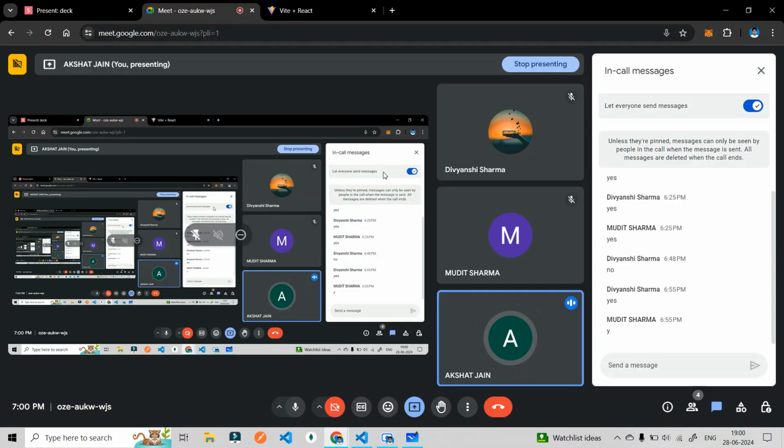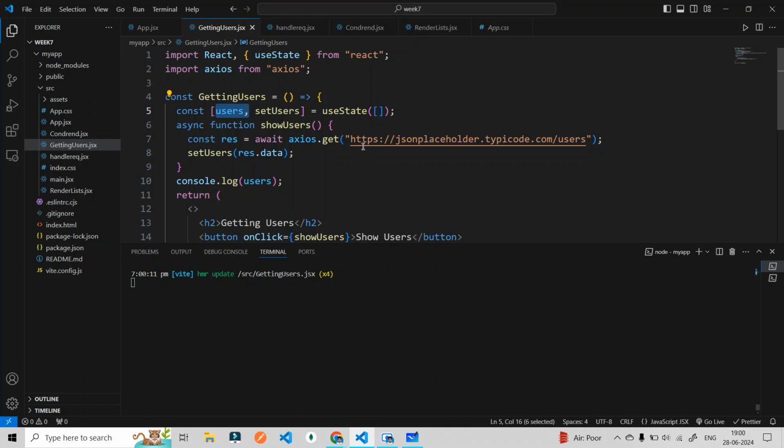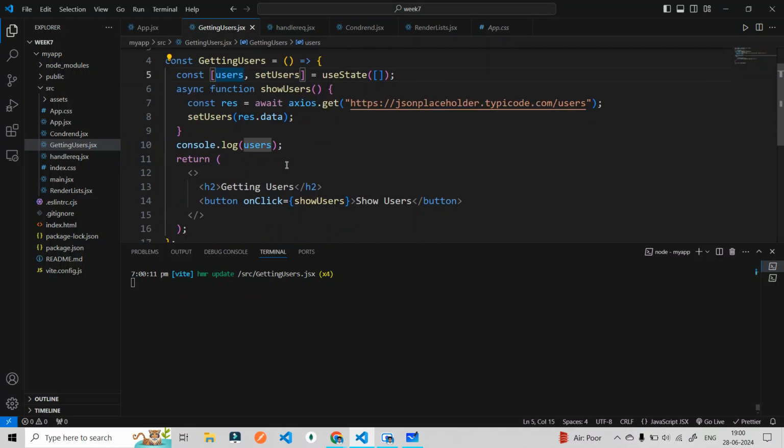Why have we created this state? Because we know we should always create state whenever we are going to show or use something in our component. So we are getting the data from the API, I am getting the array, I have created a state for this array, and I am storing it with the help of setUsers, because this is how we are going to manipulate this particular users variable. As simple as that.